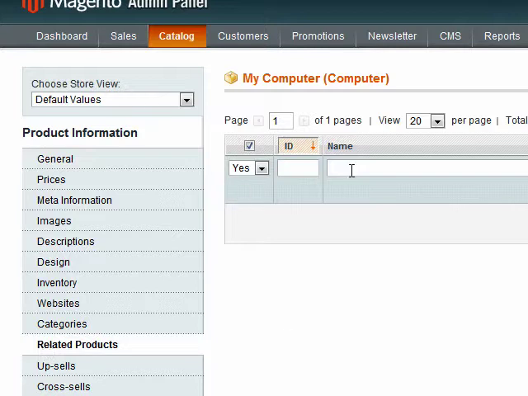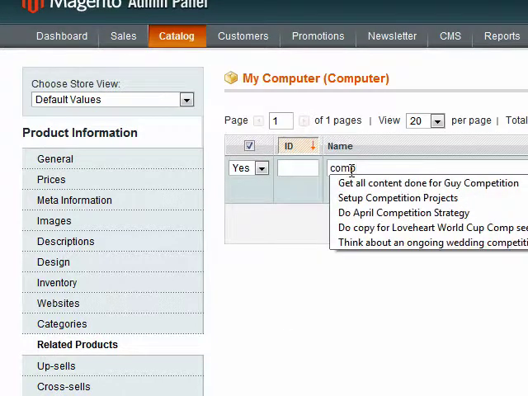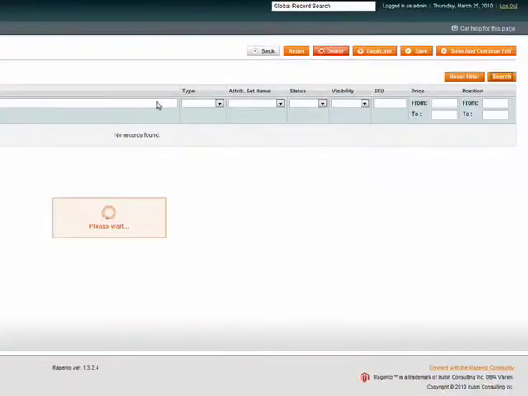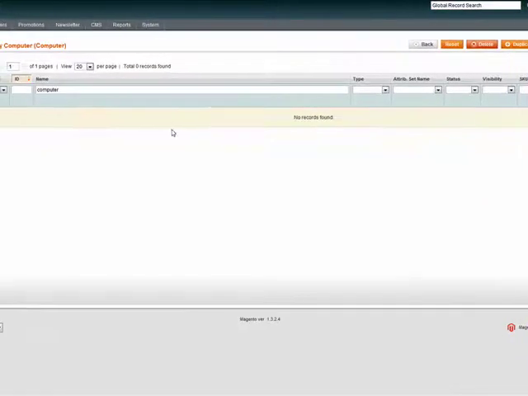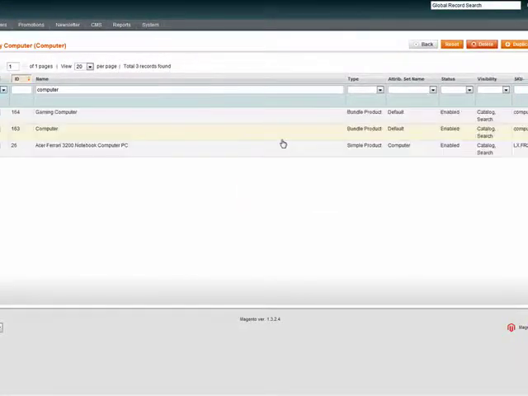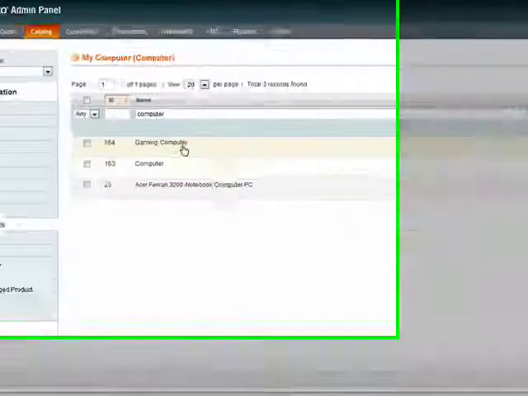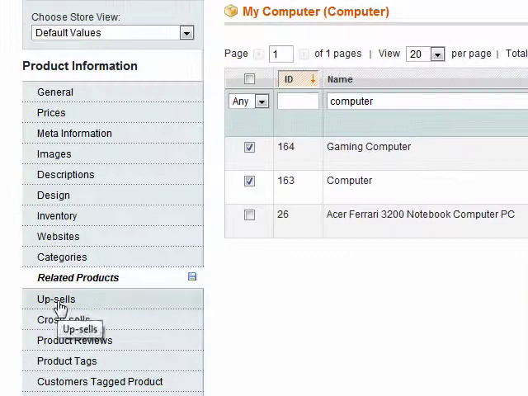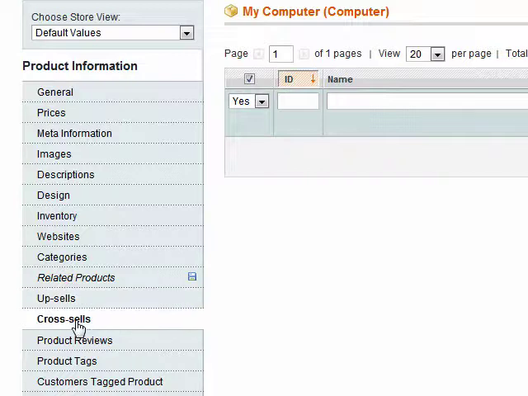You can set related products to this product. So if you've got a related section on your website, these products would then come up and be found in related. You say, okay, these are related, would you like to add this to your order, kind of thing. You can select these and then save it, and then you can do the same for upsells and cross-sells.